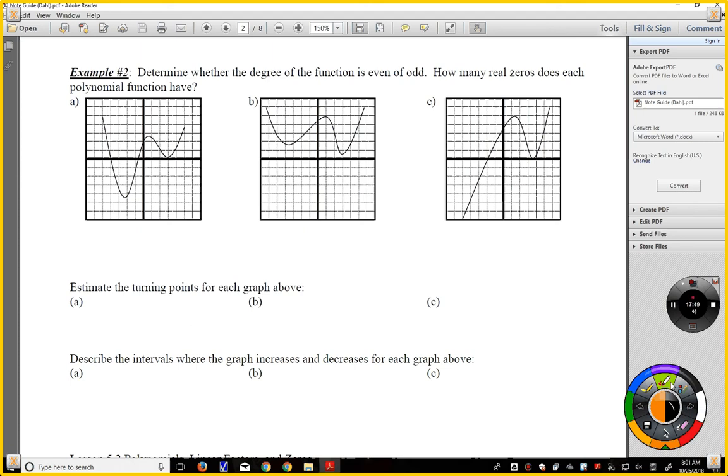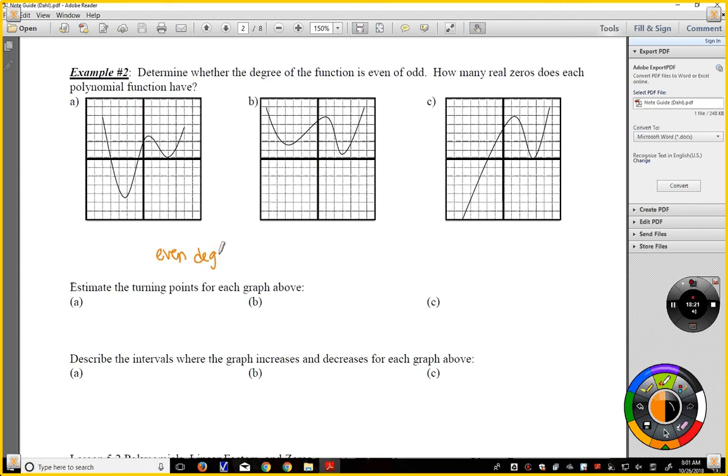So look at the graph in part A. Do you think the degree should be even or odd of that function? Even. So why does she think even? Somebody else, fill me in. Good. The ends have the same kind of behavior. They're both either going towards positive infinity or towards negative infinity. That lets me know that it has even degree, right? So this function would be of even degree.